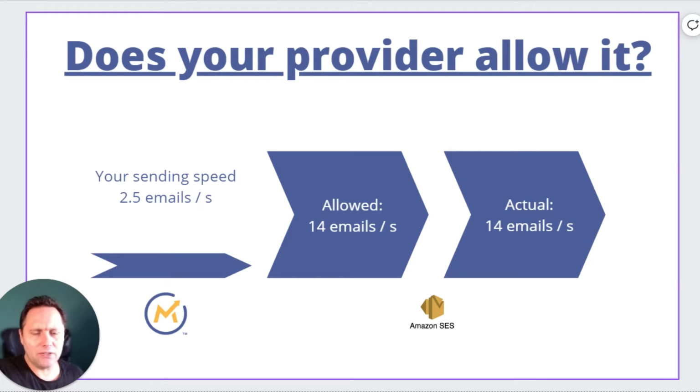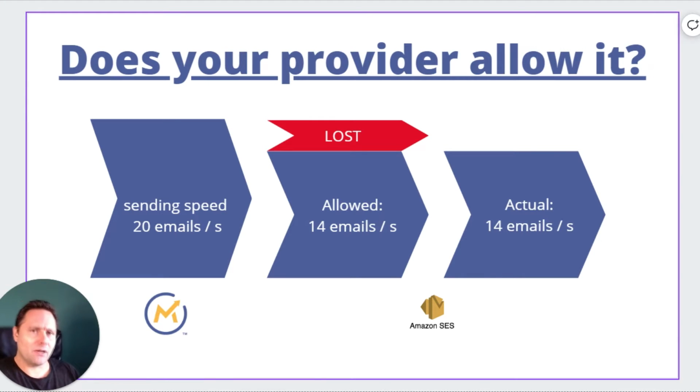In case of Amazon, we know that the limit, if you have 50,000 email allowance per day, per 24 hours, then you can send with up to 14 emails per second. Let's say you moved out already from this limitation, you have like 100,000, and this limit will gradually go up. But if you just started sending, you have 50,000 per day and 14 emails per second limitation. So what happens is that you're sending a lot slower than you're allowed to. So Amazon is able to accept all your emails and sends them out with the same speed, most likely.